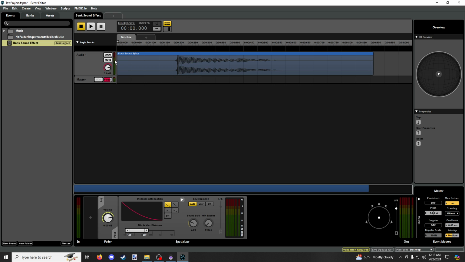Let's go ahead and play it. And as we can see, it's working. I think the sound effect is a little loud though, so make sure you adjust the volume of your sound effect to ensure that it is not too quiet or too loud in the game. Because if it's too loud, well, the people who download your mod are not going to have a great time because that sound is going to be way too loud and it's going to be annoying. And you don't want it to be too quiet because then they're not going to hear the sound. So make sure you adjust the volume accordingly.